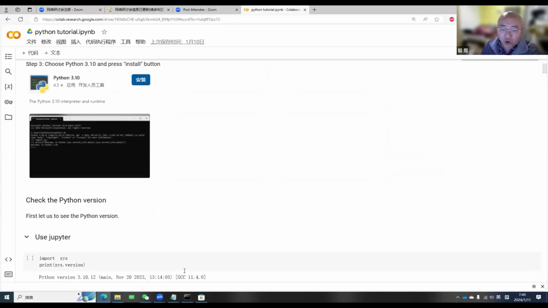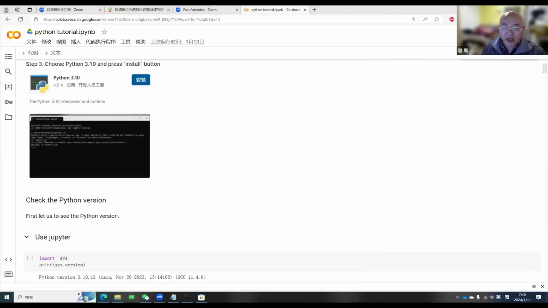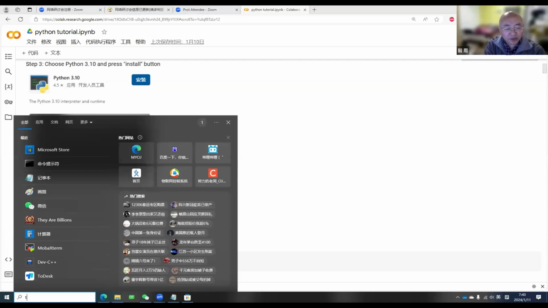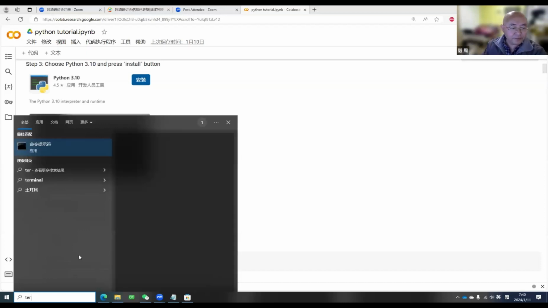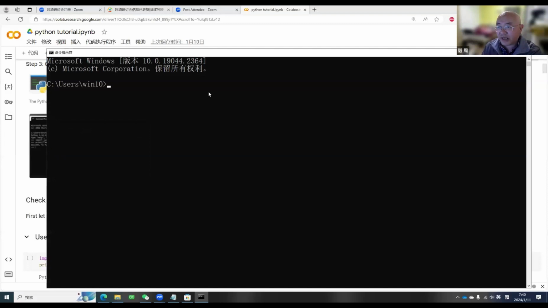After you have installed Python, you need to check whether it is installed correctly. Firstly, we type terminal here, and we'll find the terminal, or you can type cmd.